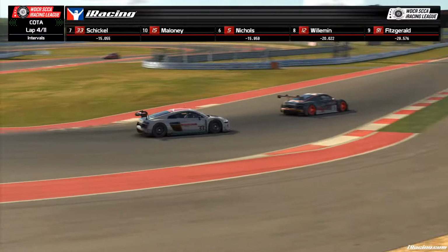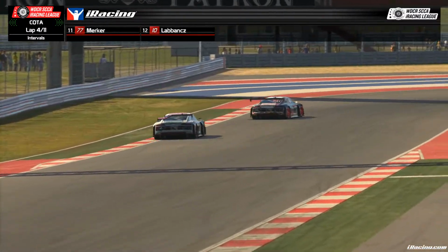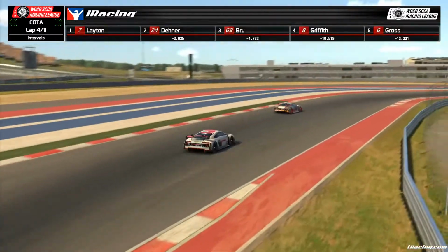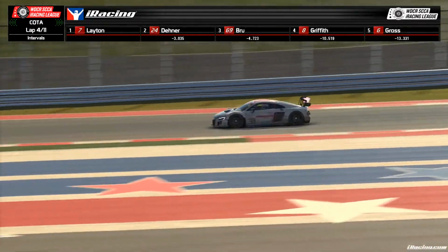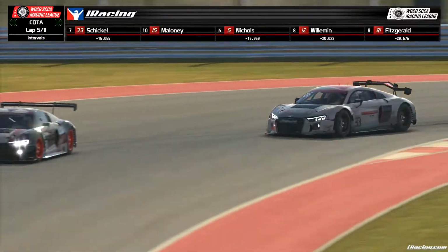Yeah, it looks like Schickel got that on the entry of the cut through. So, again, that's been catching a lot of cars off guard with taking just too much curb and costing so much. So he's going to be back at square one here. You can see him trying to get a great run through the carousel, and he does. But the headlight on that thing. The headlight bulbs are knocked back.